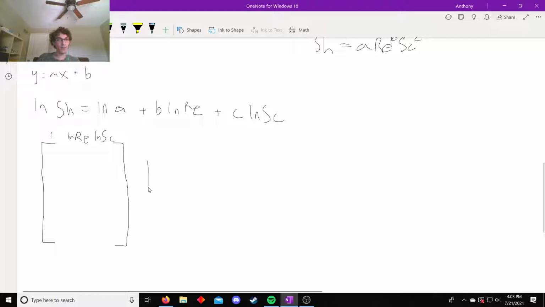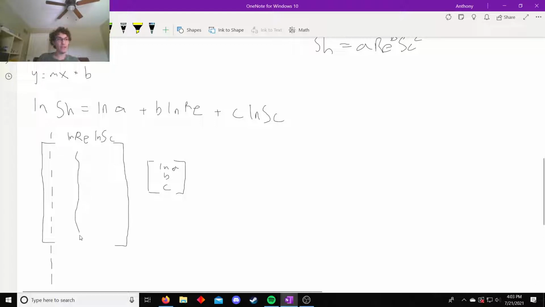Then we're going to have another matrix here, which is going to have natural log of A, B, and C. This is our answers, what we're trying to solve for. This column is just ones, and so on.